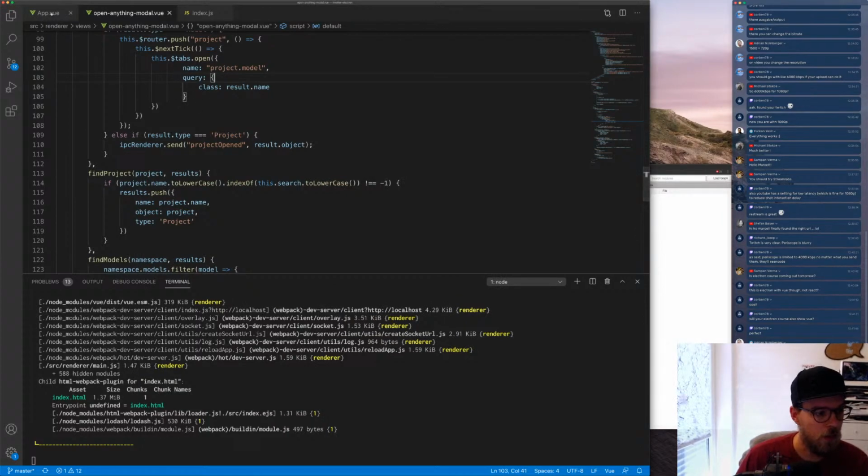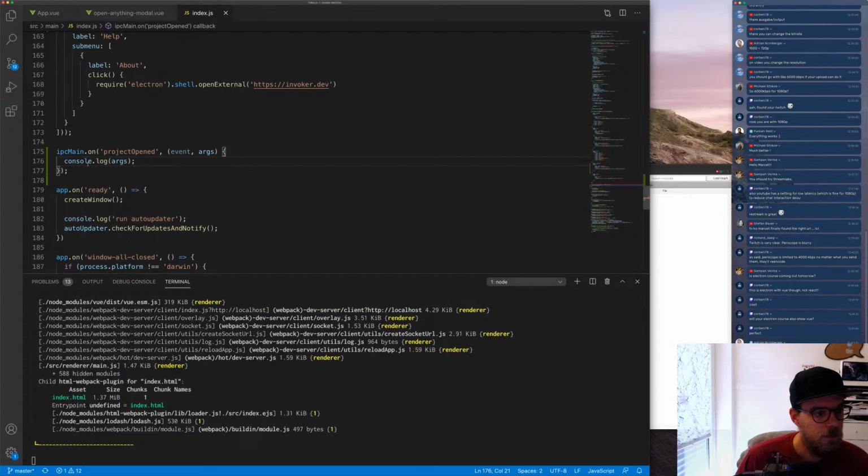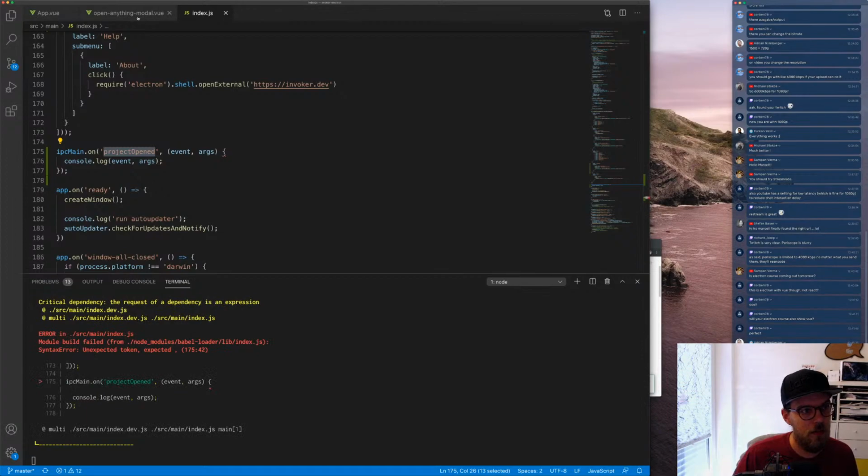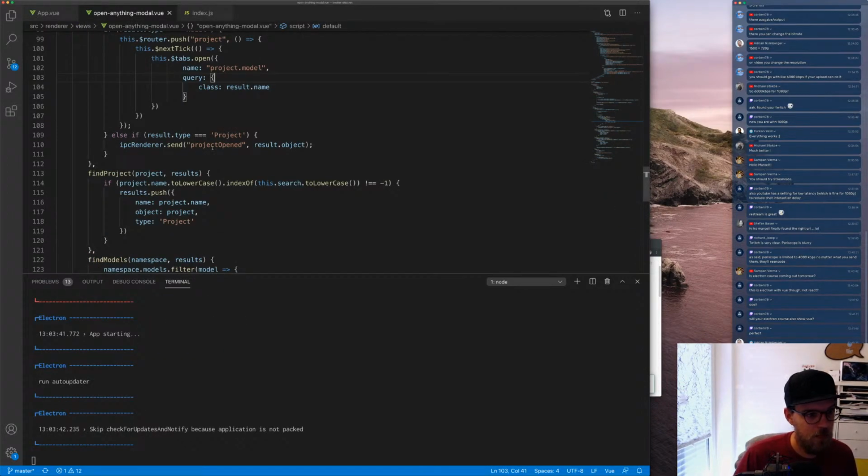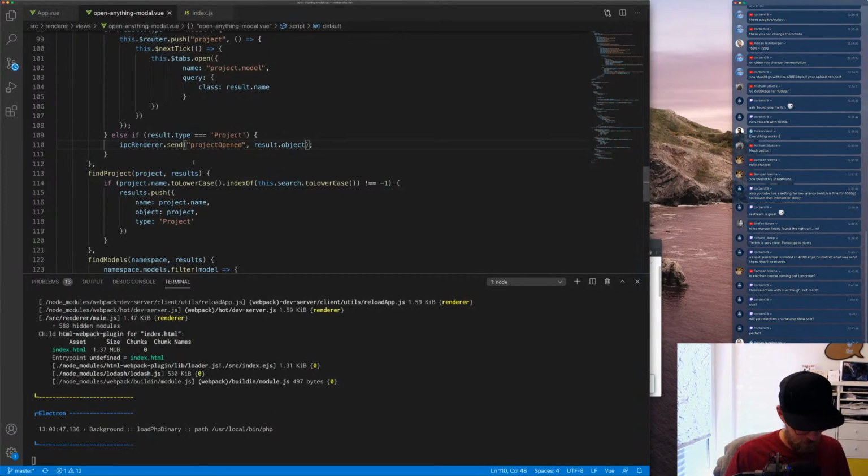So why isn't this working? The event name is also the same, I guess. Before I'm debugging and it's just this easy fix.